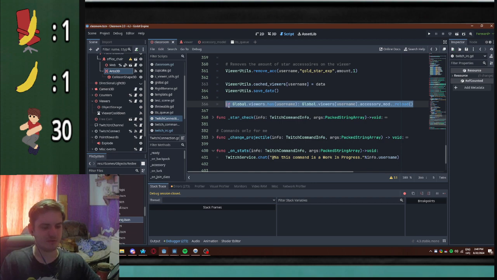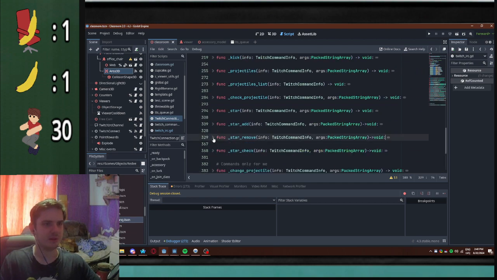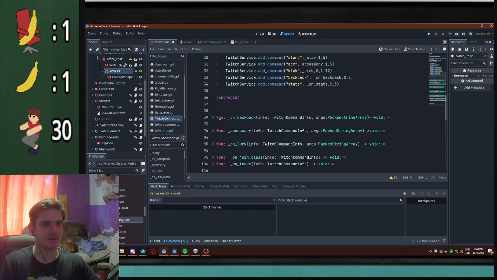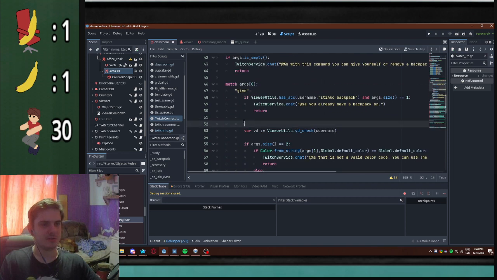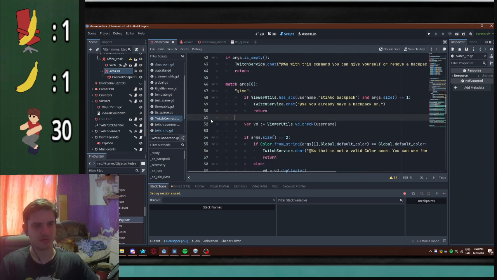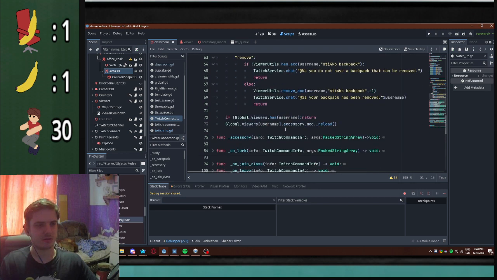But I'm gonna also do the same thing for removing the backpack, because a similar issue is there with the backpack as well. Oh wait, no. It's supposed to reload anyways.